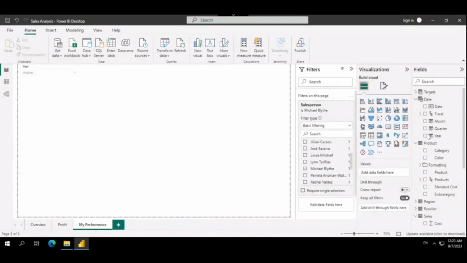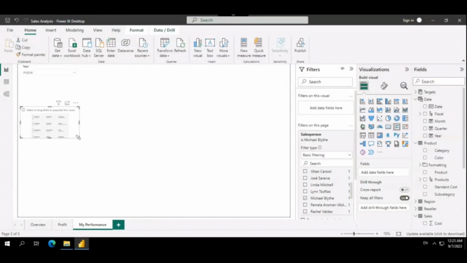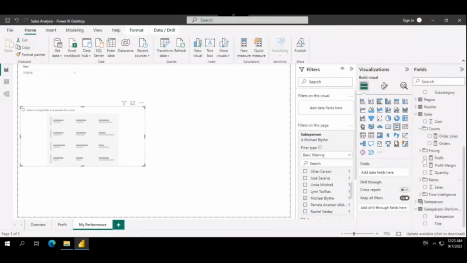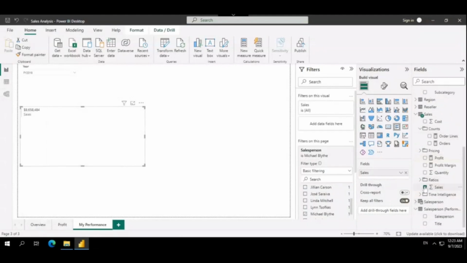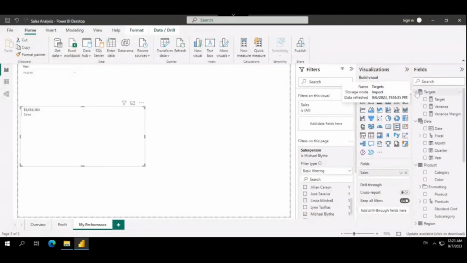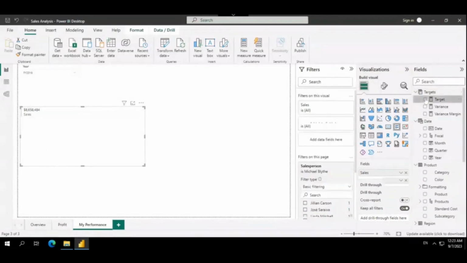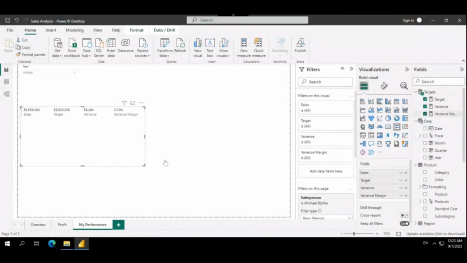Then we will add a multi-row card visual, and I will resize this, and then add the following fields. We will take sales from the sales table, and then targets, and in targets we will take the target measure and variance and various margins as well.